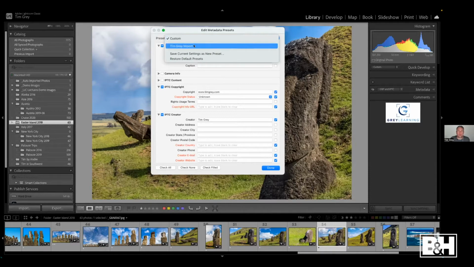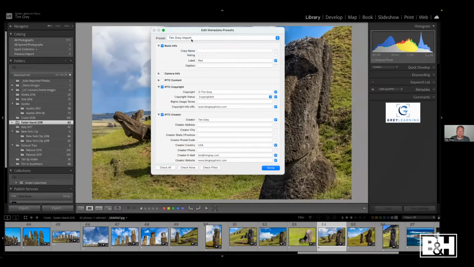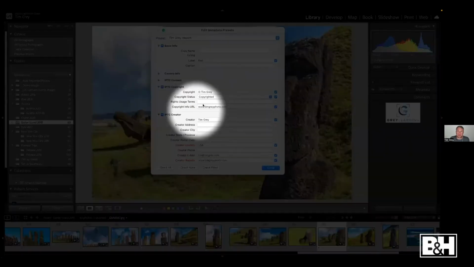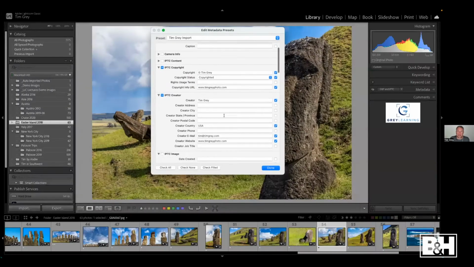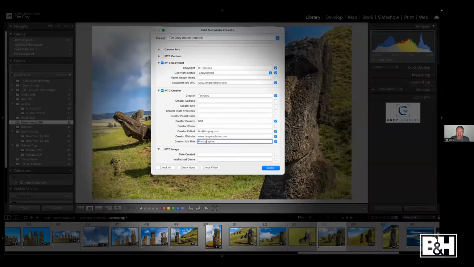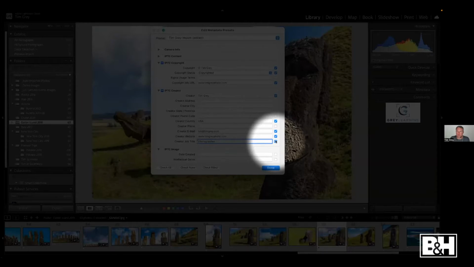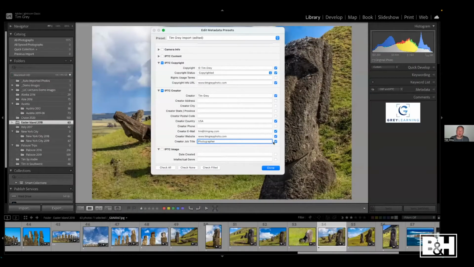And in fact, I have a preset. So I'll click the preset pop-up at the top of the dialog here and choose my preset. And you can see I've added some basic copyright information here. I've added some basic contact information, at least very rudimentary contact information there. I could add additional details, and so put in my address or, what shall my job title be? I'll make that photographer. And as soon as I add a new field, when I put new information into an empty field, the checkbox over to the right gets turned on automatically.